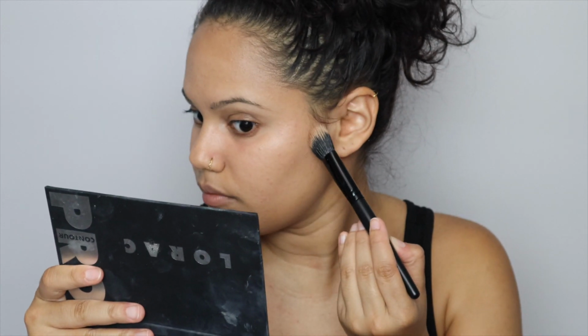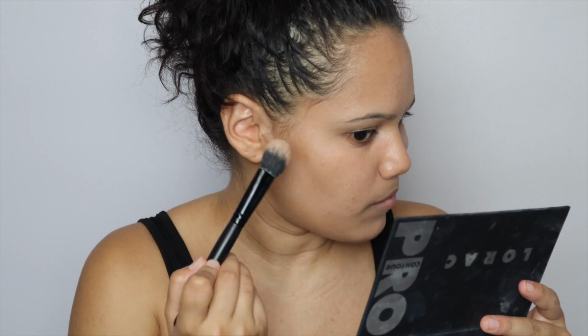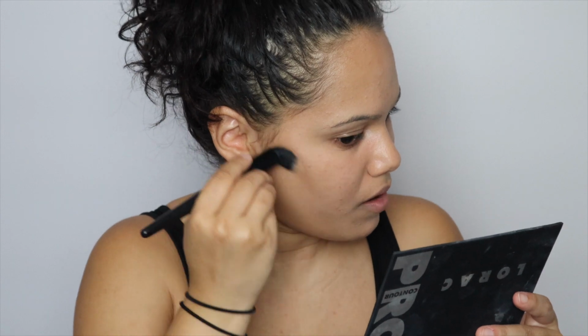Alright, so this is just Tan Lines on basically the perimeter of my face. I'm gonna go in with Honey Drip now. Again, Honey Drip is the darker of the two, and those are going on my cheekbones. Alright, same brush, reduce, reuse, recycle. I don't want to put too much. This is a little warmer than I think is for me. The undertones of Honey Drip are a little warmer than what I feel my skin complexion calls for.